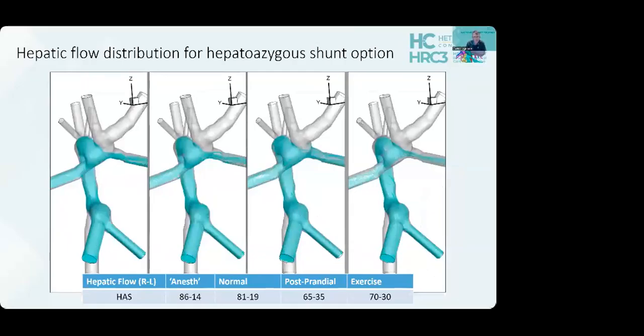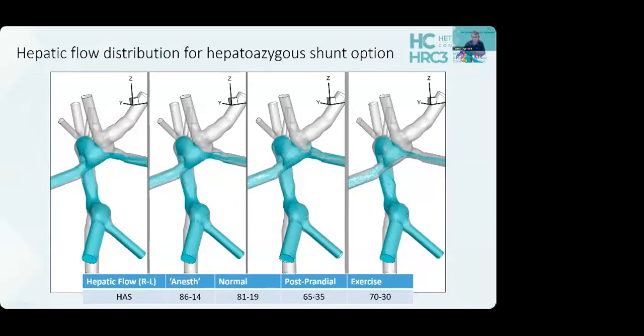And so then we asked the question of what about a hepatoazygous shunt, where the hepatic veins are connected directly back to the azygous vein. Often in these patients with interrupted inferior vena cava, that's a good option. Just given the individual features of this patient's anatomy and how we expected we would incorporate that azygous vein into the pulmonary arteries also, to give us a picture of what that might look like. And it definitely was better with 81% of the flow from the hepatic veins going to the right lung and 19% to the left lung under normal resting conditions.